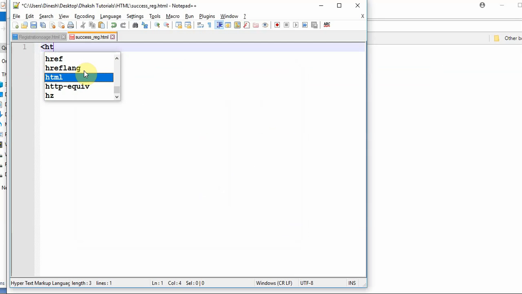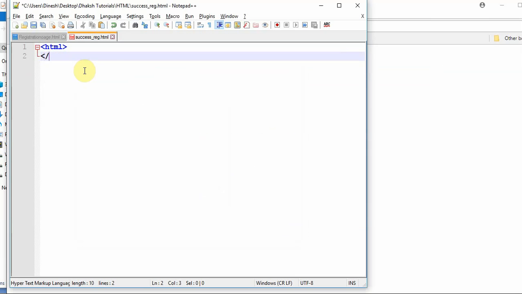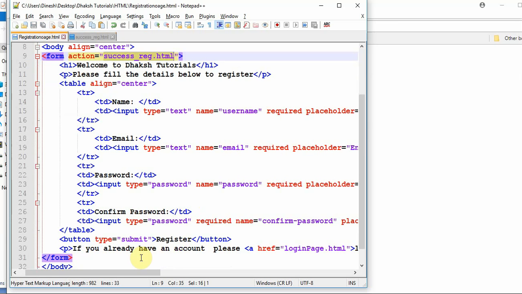And what will I be writing here? As it is a success page, I just write here success, right? So I just write in HTML. I'll not use anything else. I just say H1. We are not doing any validations here, so right now I'll say registration success. Okay, hooray, save it.